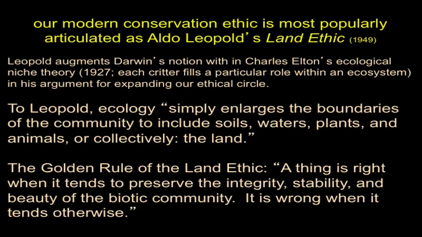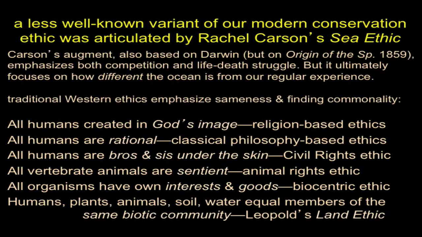There have been all kinds of other variants, and we could go look at them, but I think it's important to make sure we have a truly representative articulation. So this is Aldo Leopold's land ethic. A similar thing comes from Rachel Carson. She articulated what people call the sea ethic.